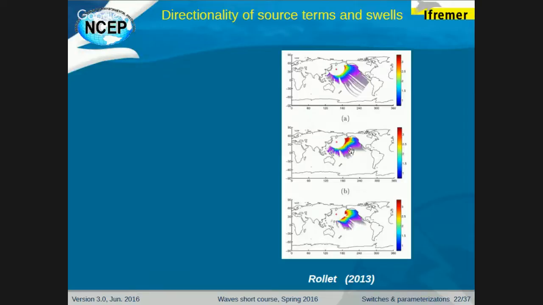This is using the NL1 nonlinear interaction term with ST4, and this one is using the NL3 without any tuning with ST4. And you can see very directly that if you change the nonlinear interactions, the energy will go much more in the same direction, like this, and you have almost no energy going in this part of this storm. So this is to show that there's some potential for using the shape of the swells derived from SAR data to also control the balance of the source terms in the storms, because depending on how much energy you put on the sides, you get a different pattern of waves going away from the storm.